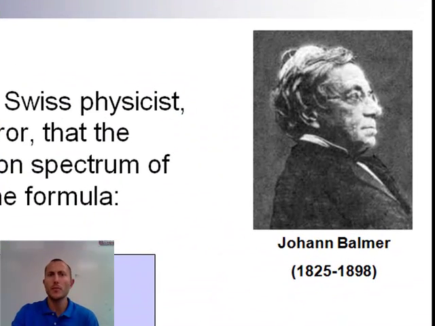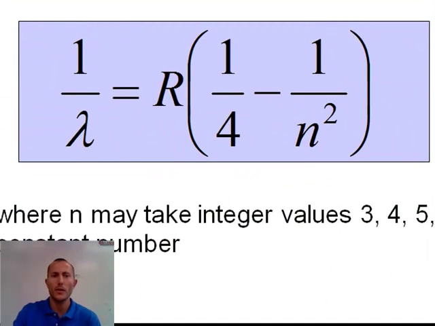Now, one of the first people that tried to explain this was a Swiss physicist named Johann Balmer back in 1885. As he did some trial and error, some experimentation, he was able to derive an equation for the emission spectrum of hydrogen. You can see this equation there. This is not an equation you actually need to know. This is just what he happened to derive. In this equation, R was a constant value, and n was a whole number integer, 1, 2, 3, 4, 5, and on up based on the spectral lines.